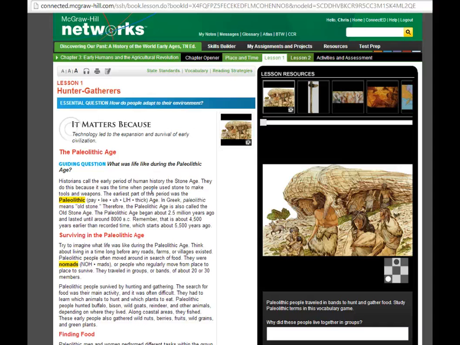Things that we're going to look for is to make sure that you're understanding how these people lived, the early humans. What was life like for them? For example, one term that we talked about on Tuesday, nomadic. Okay, so that may be something that would be, hint, hint, hint, a great test type question. What does nomadic mean? What does it mean to be a nomad?